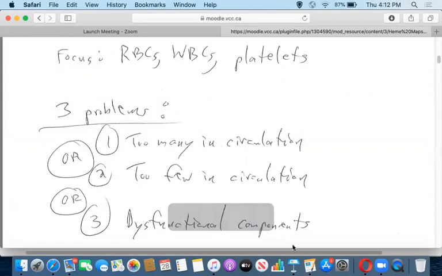But it also falls under dysfunctional components in the sense that these white blood cells are immature, and so they're not doing their function, not able to defend the body. And you could also throw in too few in circulation, because this proliferation of white blood cells can crowd out the bone marrow and cause diminished amounts of other products, such as red blood cells and platelets in circulation. Now, we'll look at all that later on. This is just a warm-up discussion, so I challenge you to take each topic we talk about and try to fit it into one or more of these overarching categories. This helps keep the concepts clear on what we're talking about today.